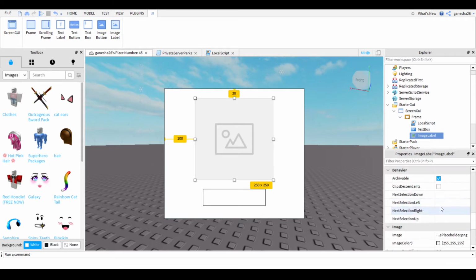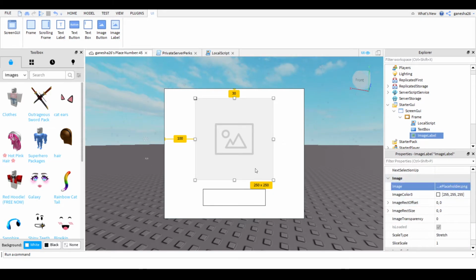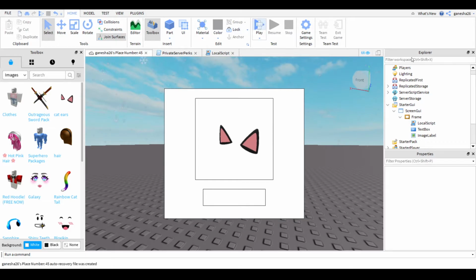So I just want to show you guys something so that you know what I mean. So when you go down here, it says all this stuff. But if you copy asset ID, if you right click on one of these, copy asset ID, and then you paste it in here, it'll do this. It'll change it to rbxassetid://, and then all the numbers that you just pasted. But in the real game, it won't do that.